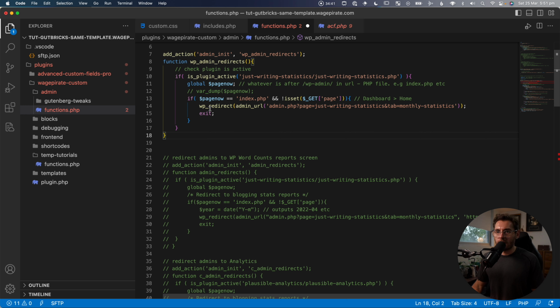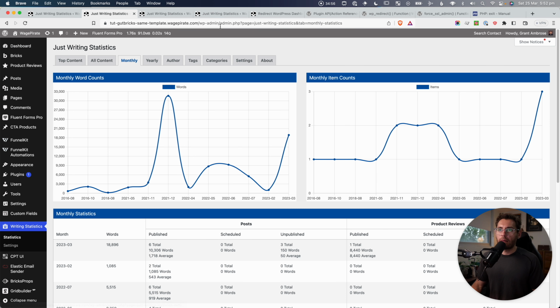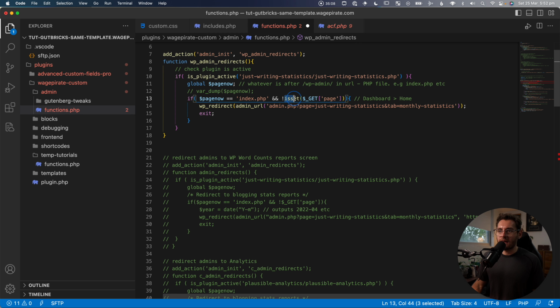So by doing that, what we're doing is if page now equals index.php and get page, this is just a PHP, I can't remember what they're called, but this allows you to get the variable from the URL. So remember our URL had page equals plausible analytics. It gets the page variable from the URL, which is what that's doing there, and it's checking if it's set, and then the exclamation says if it's not set.